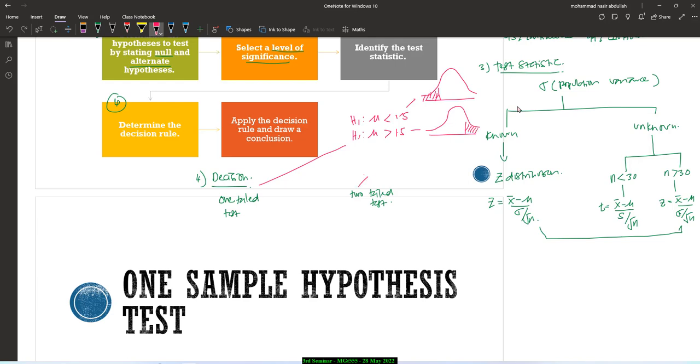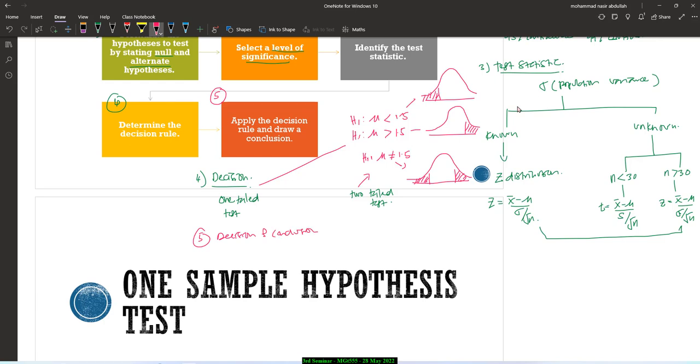So for two tail test, the alternative hypothesis is mu is not equal to 1.5. So kita tak kisah dia sama ada besar atau kecil. So the distribution will be two-sided, so either right or left. Right? Boleh. And then once kita dah identify the decision rule, we make a decision and conclusion. So number 5, decision and conclusion.